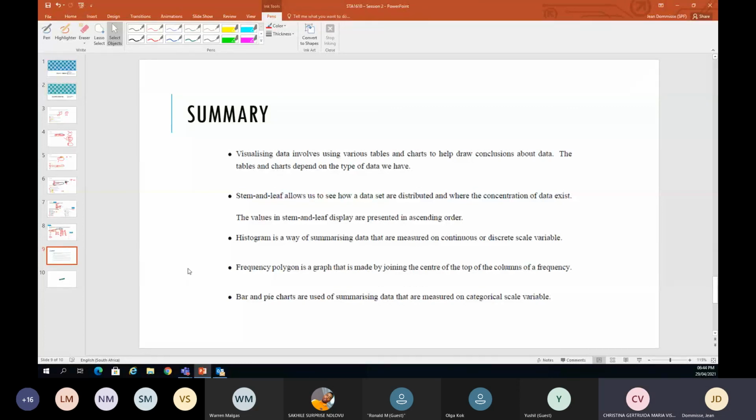Christina, did you want to ask? Yes, I just wanted to know if they will go into detail about cross tabulation. I know in the assignment they kind of stuck to the theory side of it. Cross tabulation, yes, but more when it comes to probability. Okay. So when it comes to probability, we will definitely look at cross tabulation there. So that is more important in probability than in study unit 2. Thank you.